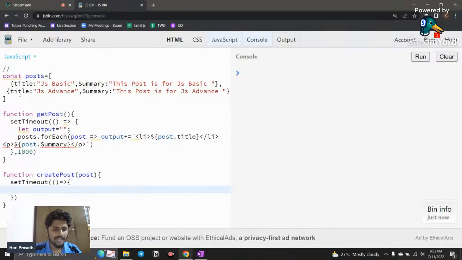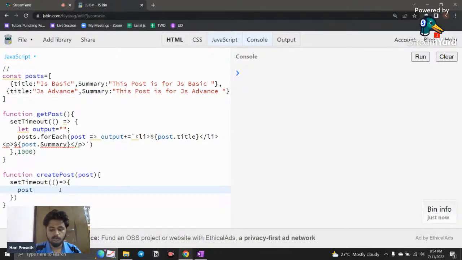I'm going to use the push method. The push method pushes the value, the data, to the end of the array. Okay, let's discuss how it works.